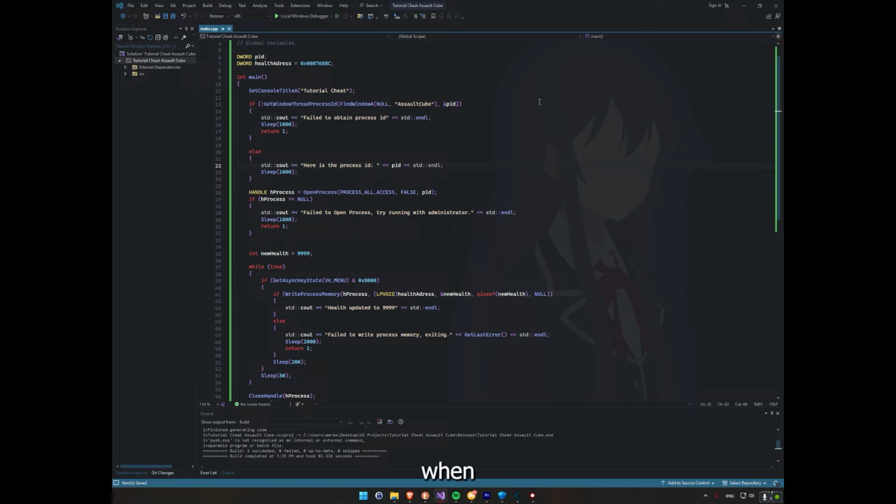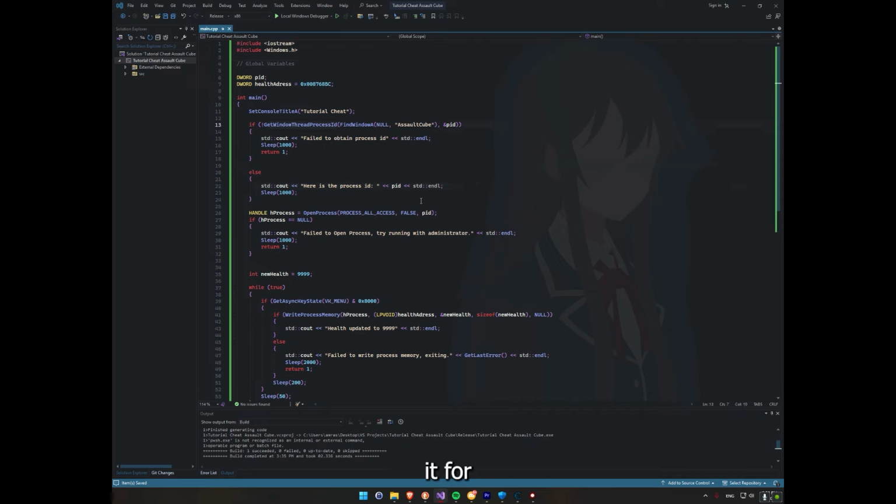So remember guys, when you're writing code in C++, it's extremely important to write your own code. If there are parts of the code you don't understand, don't just copy it. Take the opportunity to Google around and find out what it really means. Now of course you can always copy some parts, but what's important is that you understand what the program does and how it works. Well, that's it for today's video.